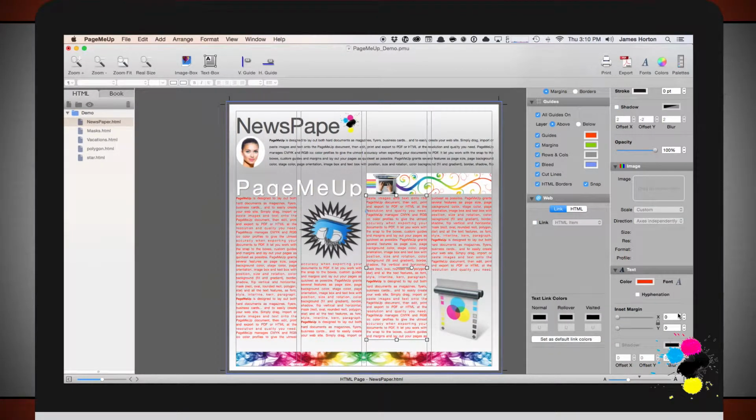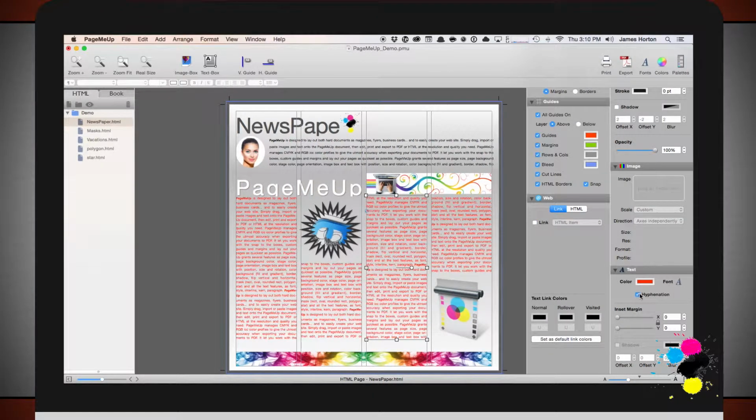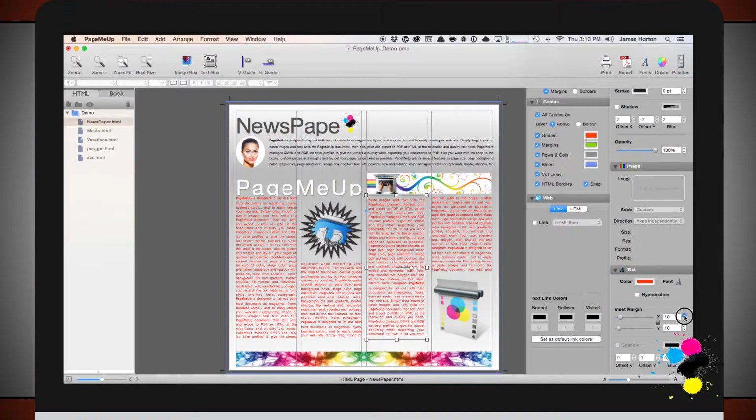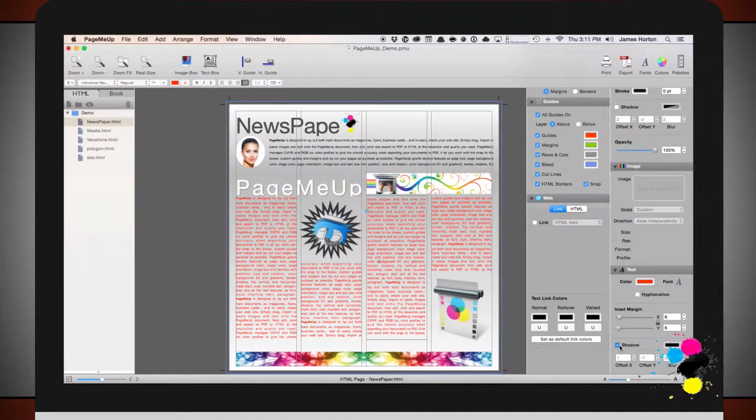Now you notice that my changes have been made. I can choose hyphenation. If I don't want words to hyphenate, go ahead and leave that off. And I can also change my margins. Notice as I do that, my text is now margined to the edge of the actual text box. And if I highlight my text, I can also choose shadows for specific portions of text if I'd like to, as well as change some text links and colors here for text independently as well.